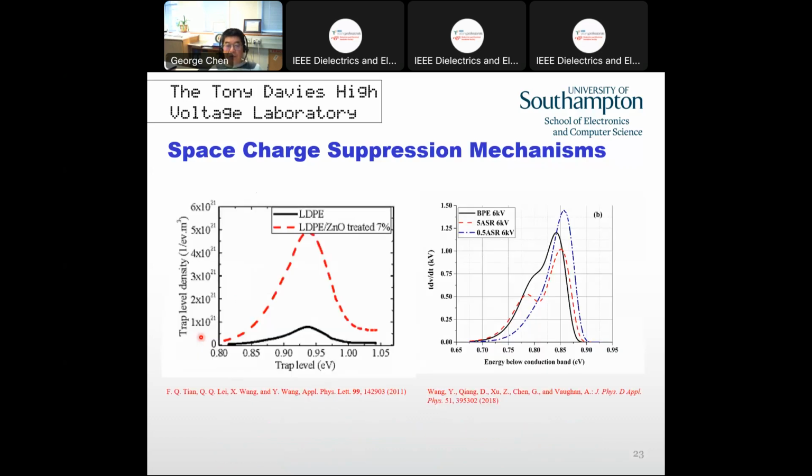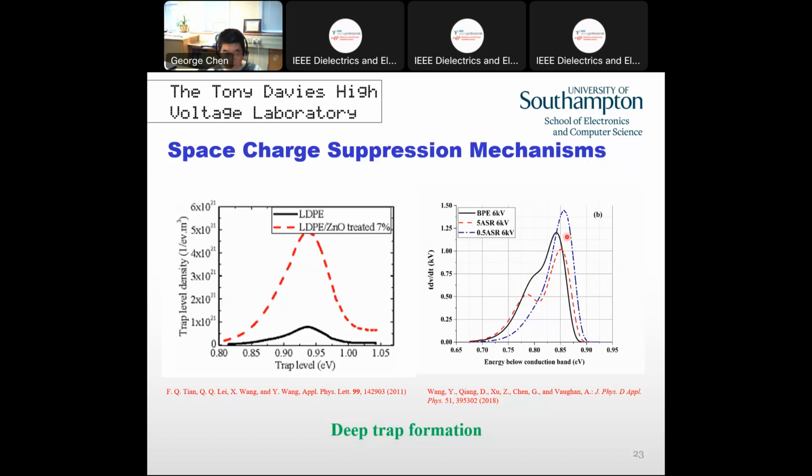More people also studied this phenomenon using a TSDC approach, and also some surface potential decay approaches. Over here you can clearly see that when you introduce zinc oxide in the LDPE system, more traps are formed, and in this case more deep traps. For the surface potential decay results, they are able to calculate the energy level for various samples, including the addition of nanoparticles. When you see the addition of nanoparticles, this peak shifts to the higher energy level, and that is evidence of higher deep trap formation in the system. So that's what we say here.